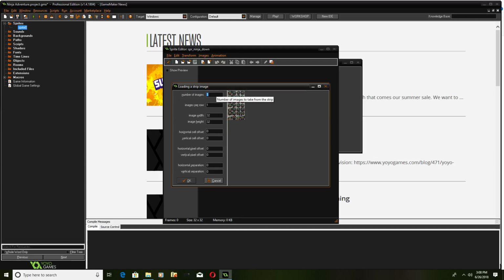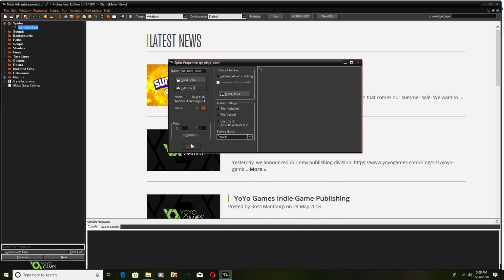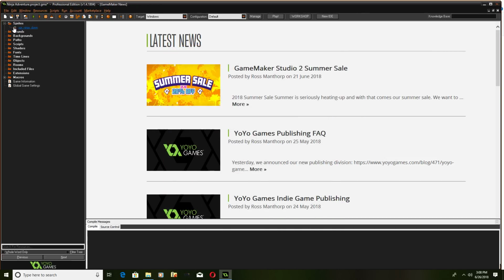And so the number of images we need is four. There's going to be one image per row, and each image is 16 by 16. Now, one thing I wish Game Maker did was highlight this stuff a little bit better, but I'll just move this around. You can see how there's four squares showing up, and we want it to be over those first four up there. So I'll just change that back to zero. So one, two, three, four, I'll click OK. I can get a little preview here. It's pretty fast. We can slow the speed down later. Center it. Call it Sprite Ninja Down.